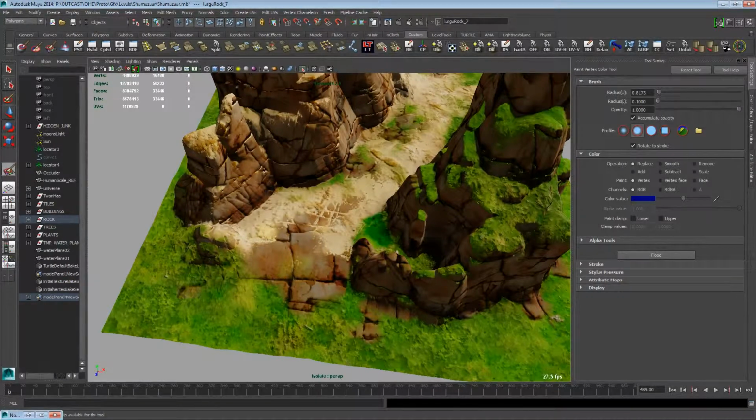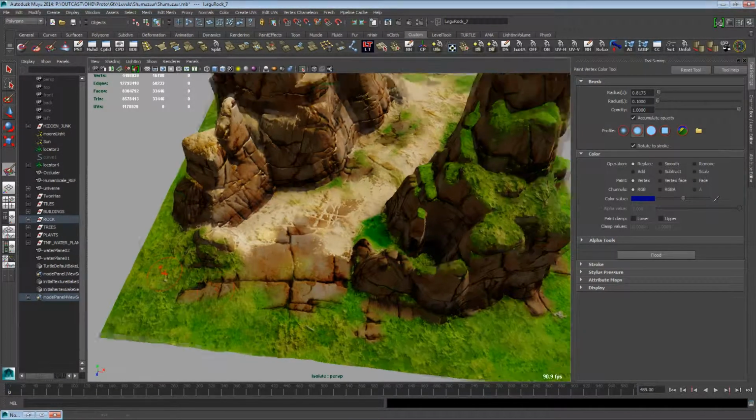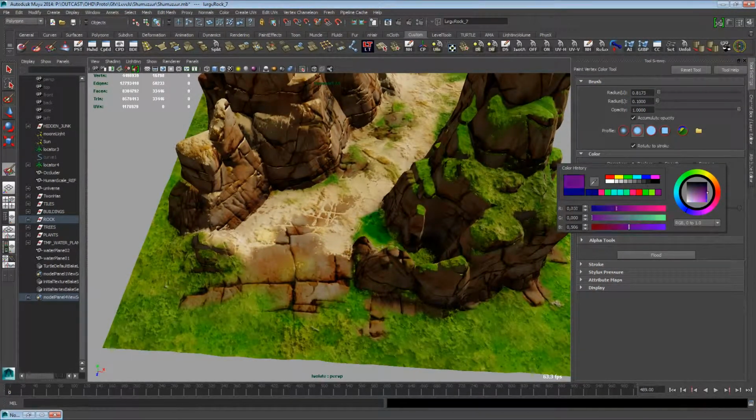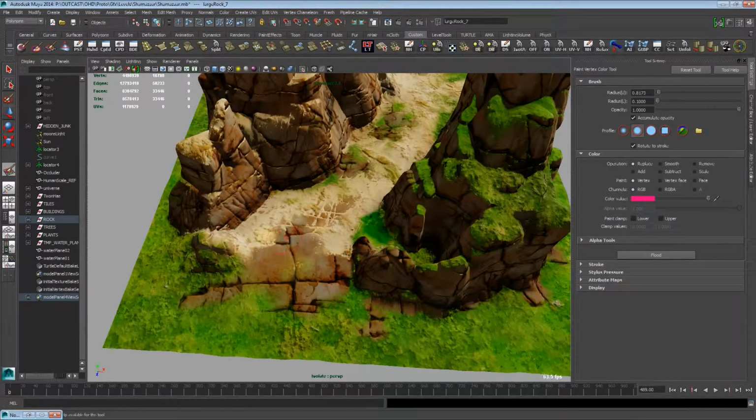So for the ground, for instance, you can blend between the grass and the rocks or the sand, and you can see it blends quite nicely, going through the cracks and stuff like that.